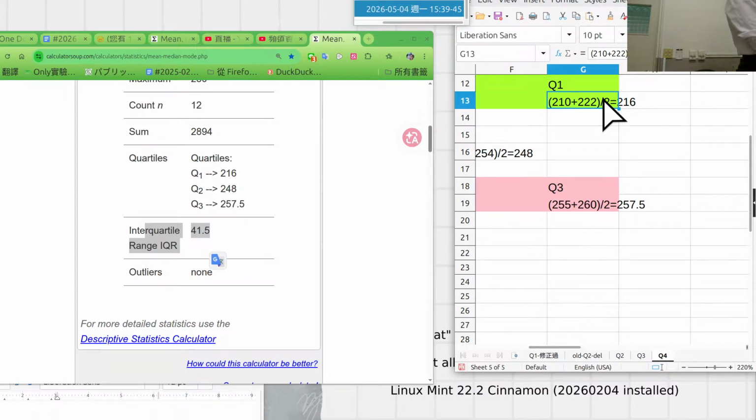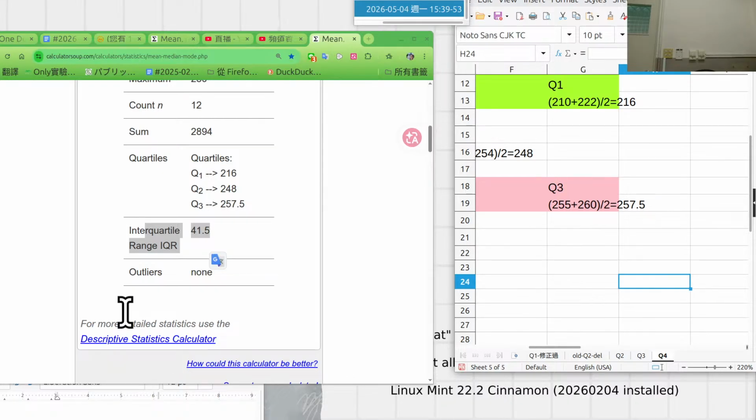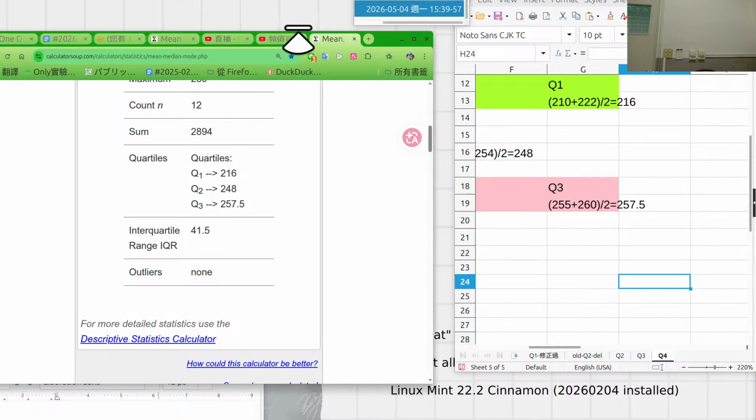Okay, what I want to say again: you're not smart if you use Excel and spend 20 minutes to get the answer. I'm smart because I use the website. Copy, paste, click, and got the answers. Don't say smart, not smart. Again, you know how to do that? I will teach you how to do that.